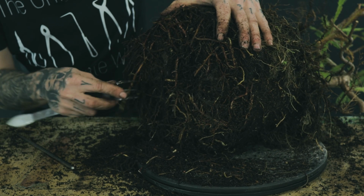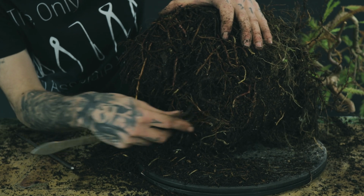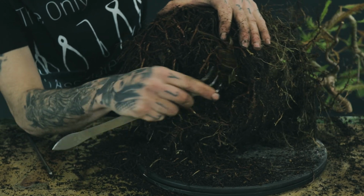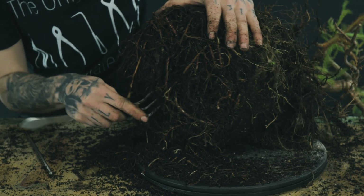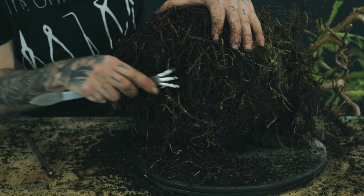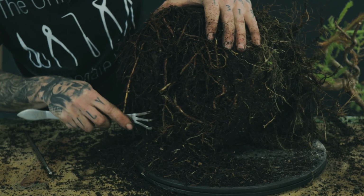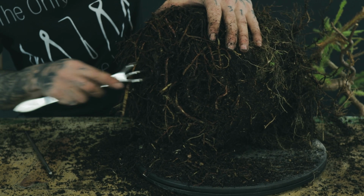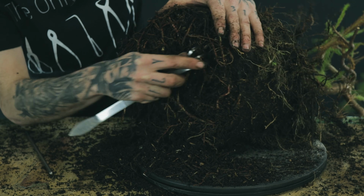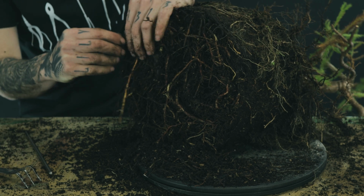And then that way, as the root begins to callus, we will actually see some new root growth from those cut sites. And as those roots grow, they'll be in that Akadama pumice mix, and they will have a good balance of water and oxygen, which will allow the roots to grow nice and thin and fine. As those roots grow into the Akadama, they'll split, they'll start to bifurcate, they'll get even finer, and we'll get a nice fine root system out of this tree. Within a season or two, we're going to be repotting it again, and we can come back and have a look at it then.